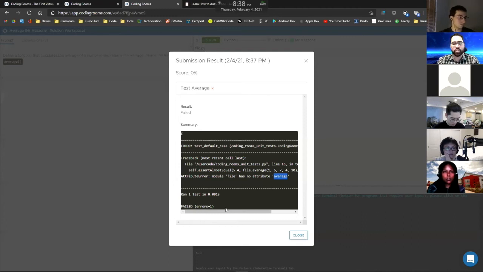Now, if it's your first time doing functions with a student, for instance, I would actually provide a clue in the test feedback: make sure you named your function this. As you do these with your students, you go back and iterate on the process of developing these, and you add more information. You go, oh, a lot of the kids didn't define their function name as average in all lowercase letters. Let me make sure I provide them with feedback saying, if they fail the test, make sure you name it this way. So that can be really helpful.